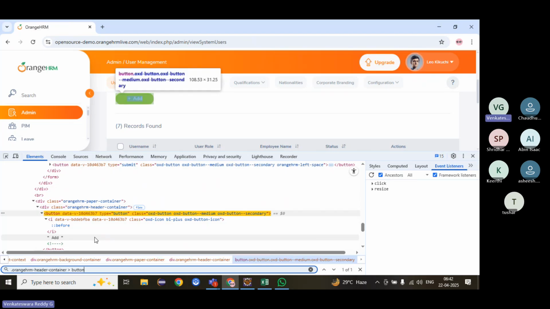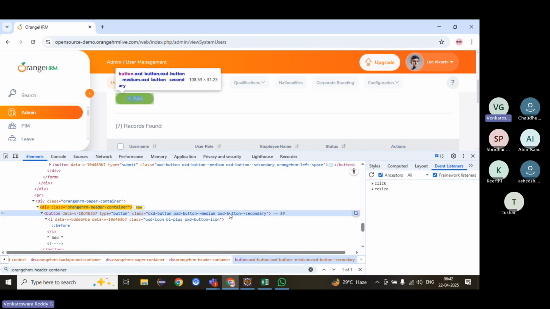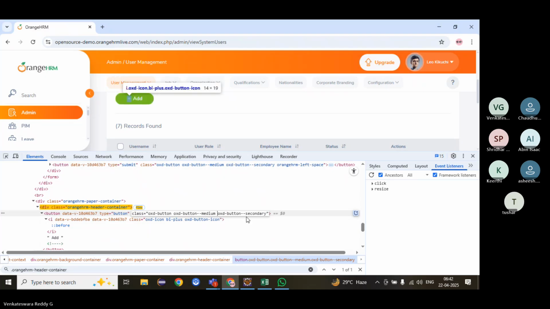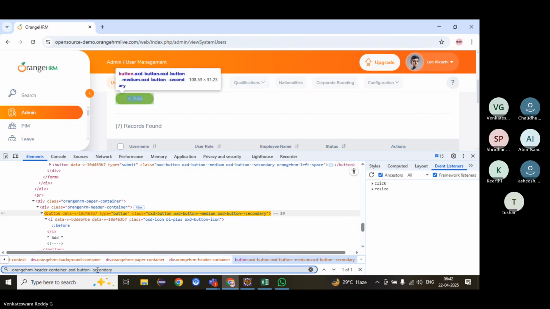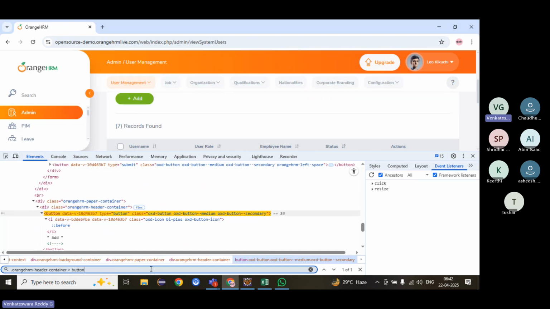One way is this one, or we can use this class, then space, like this. These are the multiple ways. But we can do greater than button so that it will be easy to understand. We are moving to the button. But what is this locator? This locator is a CSS.